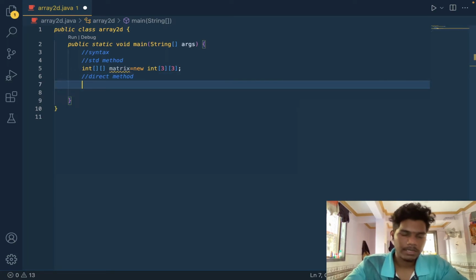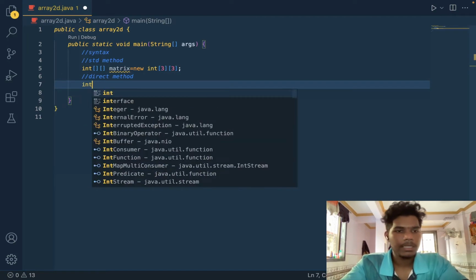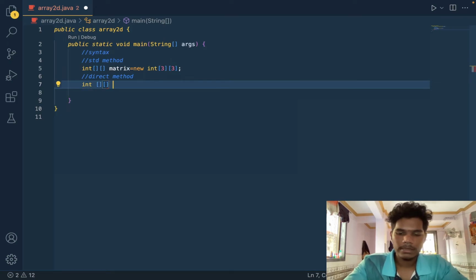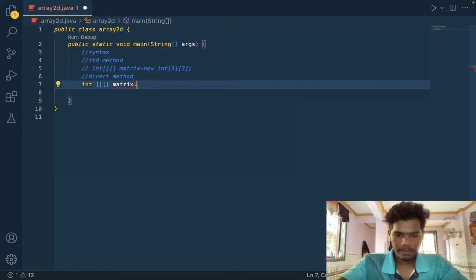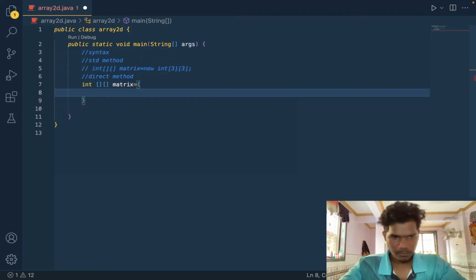What is the direct method for this? The direct method is an integer declaration like this. First, I comment out the standard method. Matrix. Sorry. Okay.